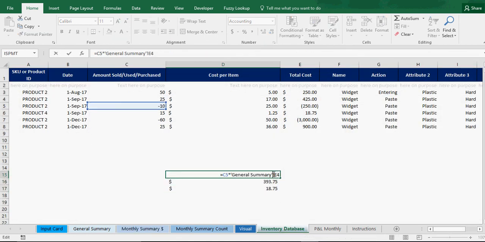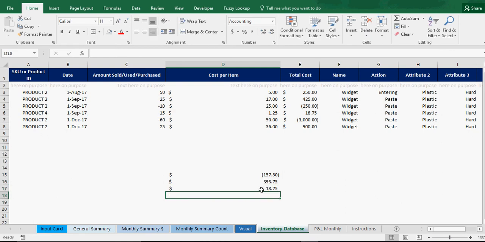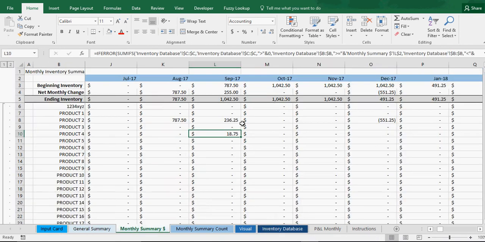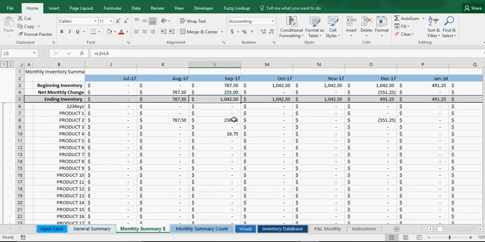So you net up that, this one, and this one. This is basically the net effect based on the weighted average of each product. And you're at 255 here. 255 is the net change. That's including all in and out, everything. Your net value of the inventory is now 1,042.